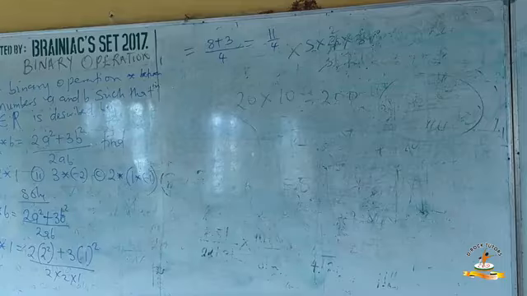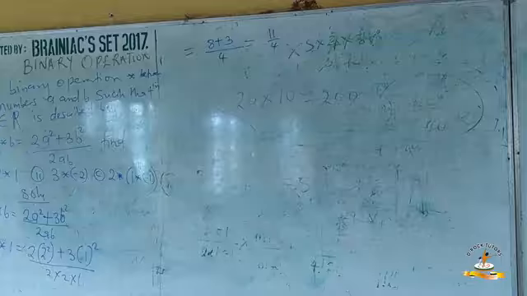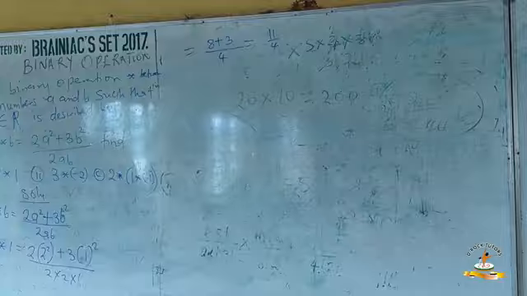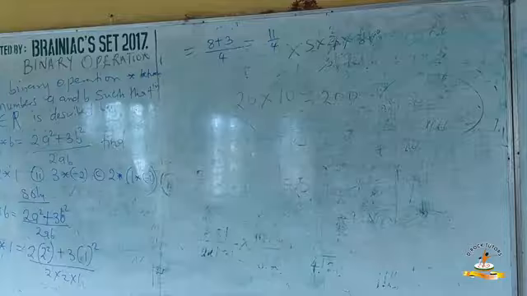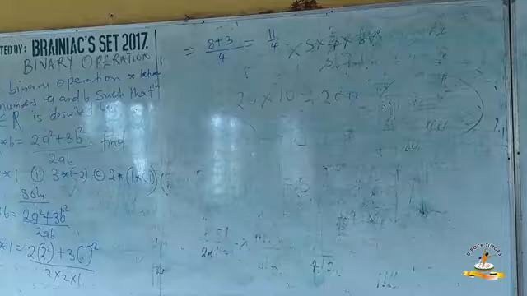The 32nd question. In meiosis, genetic variation is introduced during dash. A. Anaphase 2, B. Prophase 1, C. Telophase 1, and D. Cytokinesis. I told you it is during prophase 1 that crossing over occurs, and it is when crossing over occurs that there would be introduction of genetic variation. So in meiosis, genetic variation occurs at prophase 1. Let's take note of that.